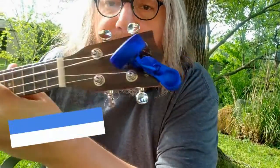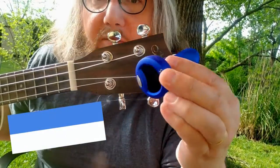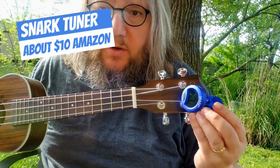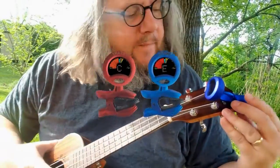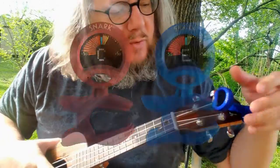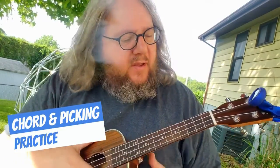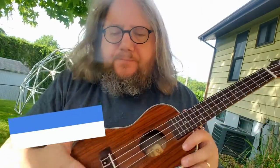Okay, so step one. If you do not have one of these, get one. It's a phenomenal tuner. We use it on all our stuff. Snark, they make several versions. I don't think it matters which one you get, as long as you know it works for guitar or ukulele. There's one other thing I definitely think is really cool to do.